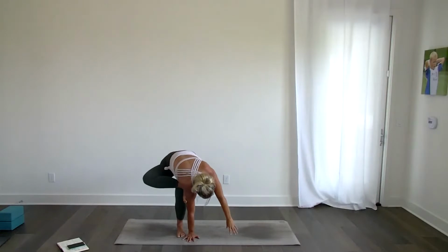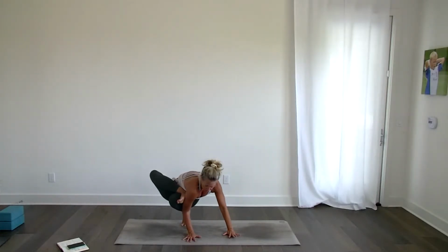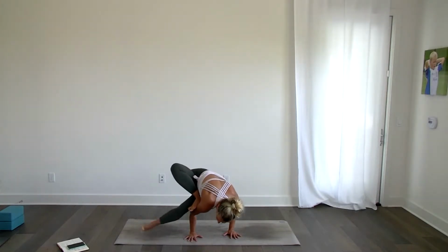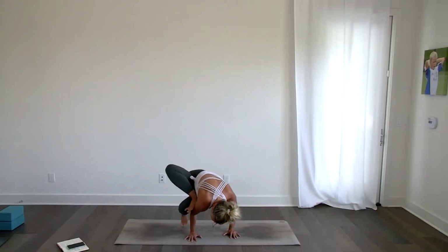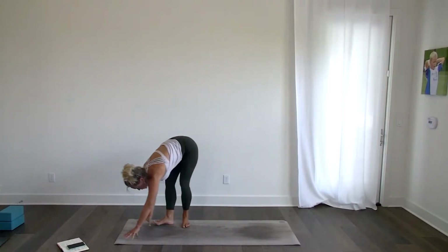Exhale down, plant your hands. Come up onto the toe, lower your hips to the foot, bend your elbows. Make sure you have your foot high into the armpit. Lean forward, here we go. Plant your foot and then come back into the forward fold, the top of the mat.